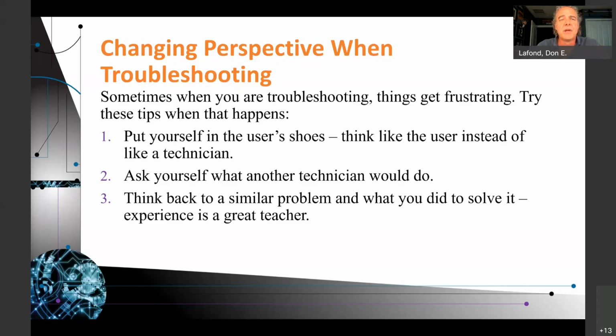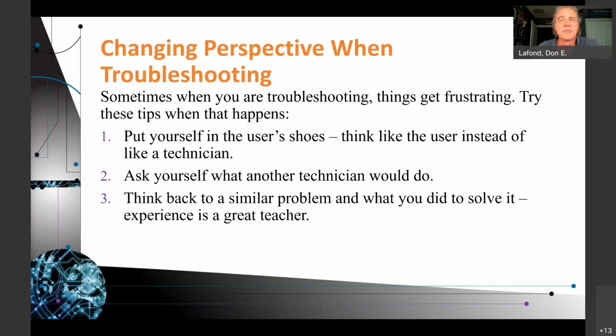Also, when you think about what another technician would do, maybe I like to bring up other teachers, and I try to remember how they do things or how they would do things. I forever take classes. I love taking classes at the college level, and I've told you I probably have 100 classes under my belt. But I always try to think of another teacher and how they would go about doing something. And then if I need help, I actually can reach out to them. So I recommend you do the same.